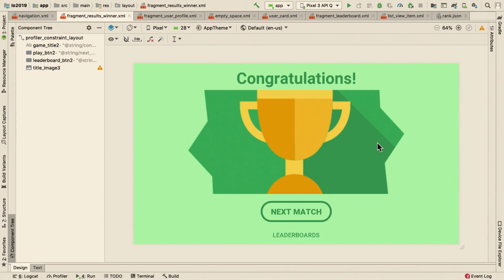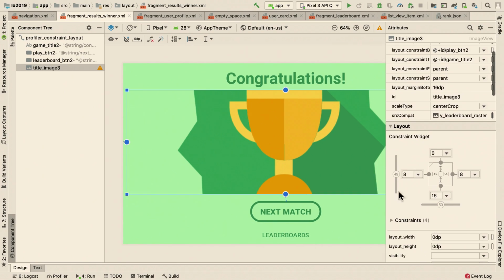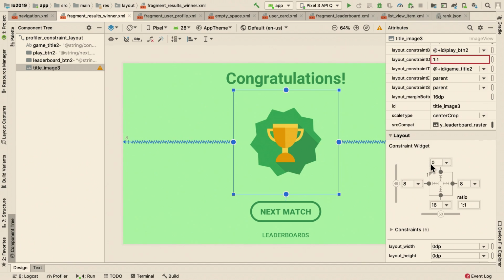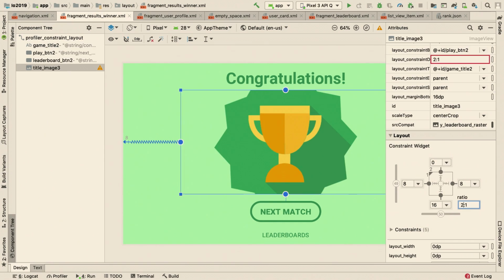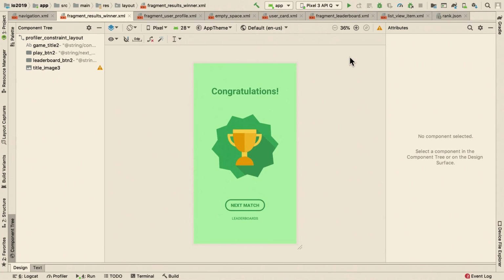You can solve this in many different ways. One of them is you can go and change the scaling of your image view. But I want to show you a different way that you can do it using just constraint layout. So if I go to attributes and you see this constraint widget here, you can change many parameters of the constraints. But I want to draw your attention to this corner here. If you click it, it will set the aspect ratio. So now the aspect ratio of this constraint is 1:1. I can change it to something else, like 2:1 or anything that I want. By default it is 1:1. What this means is constraint layout will keep the aspect ratio of this image all the time, no matter the size of your layout or your screen. So with that, if I press O now, that looks much better.